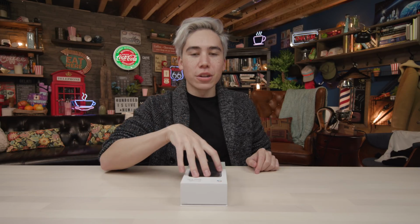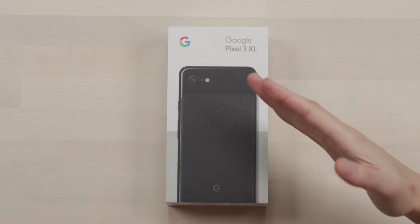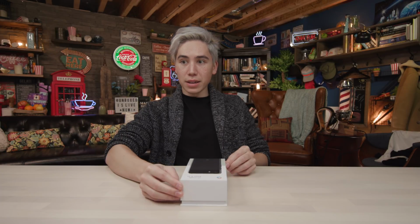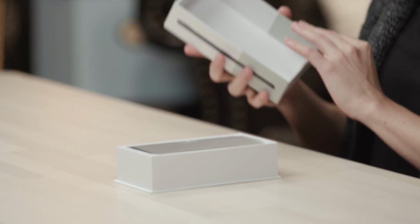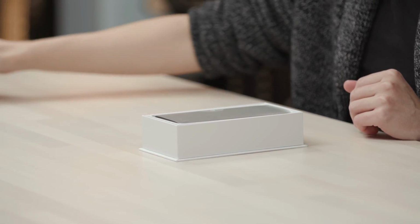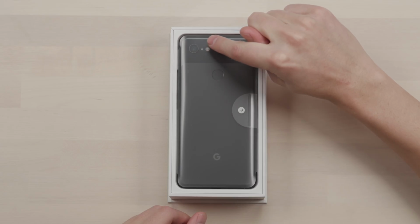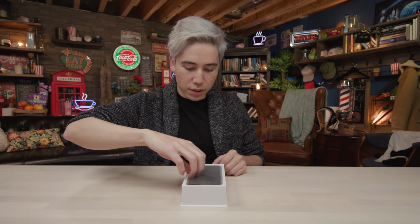Hopefully, this is an Apple-like unboxing. Another thing to consider when you're looking at Android phones is that this is the equivalent of an Apple phone. Google makes the software and hardware in the Pixel 3, so everything should be cohesive. Should be nice, actually. There it is, the Pixel 3 XL. Now, another thing to note, it only has the one camera on the back. So if you're going to do some zooms, it's not going to be perfect.